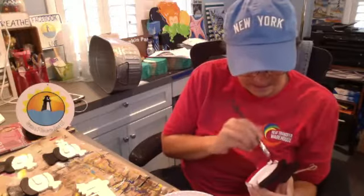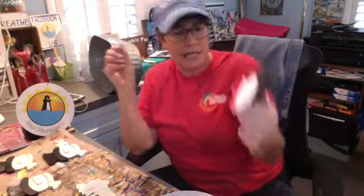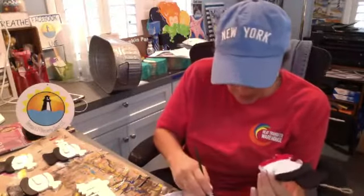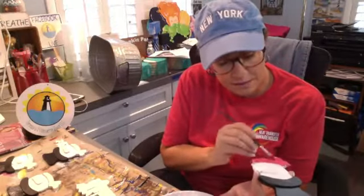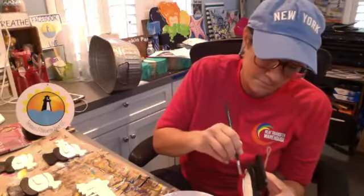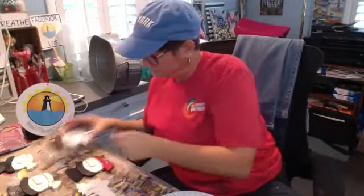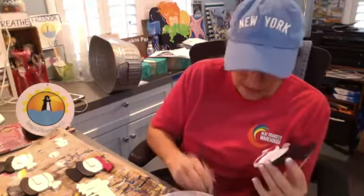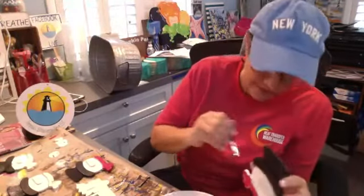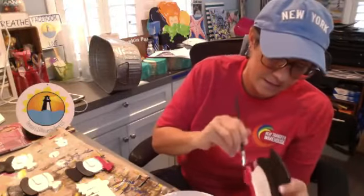I might not give the scarves a complete coat of paint. Let some of the white show through for highlight. I'll also go back and add a little bit of brighter white once they dry. But I think that's kind of cool, just like that. If I was painting this snowman on something blank that wasn't already white, I would add white highlights anyway. This way, the white that these were painted does it for me.